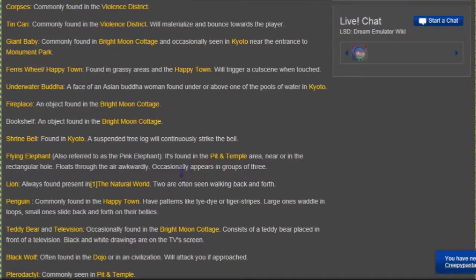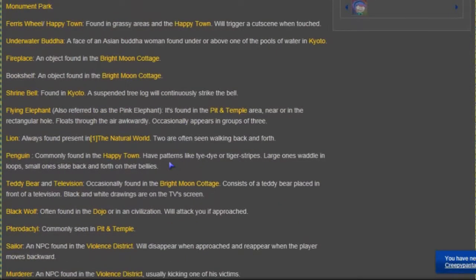Lion, always found present in the natural world. 2 are often seen walking back and forth. Penguin, commonly found in the Happy Town, have patterns like tie-dye or tiger stripes. Large ones waddle in loops, small ones slide back and forth on their bellies. Is that the reason why I can't really see them?